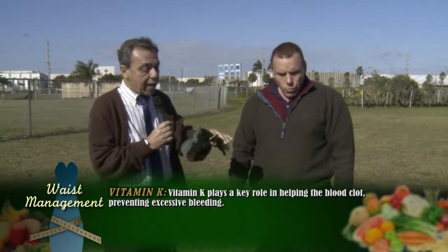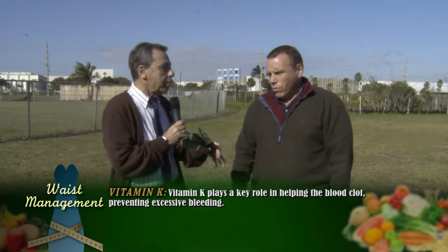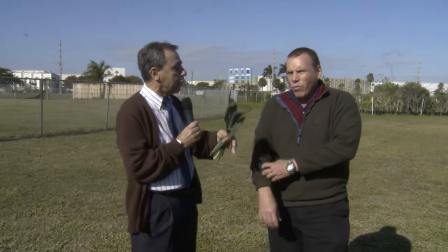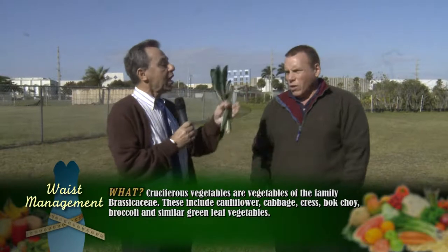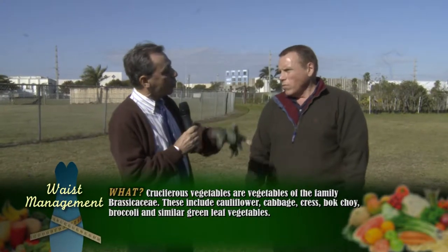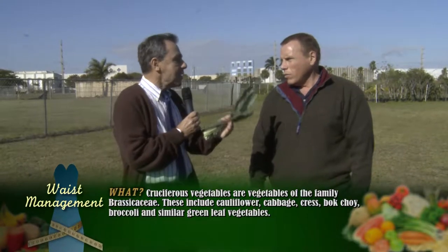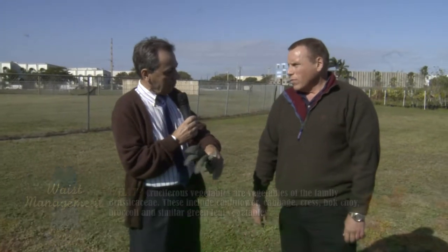You can use kale as you might use spinach. It's not in the same group as spinach. This is actually in the same group as broccoli. It's called a cruciferous vegetable. And not only does it have the nutrients, but it has other what are called phytochemicals, chemicals from plants like the indoles, which help protect you from cancer.